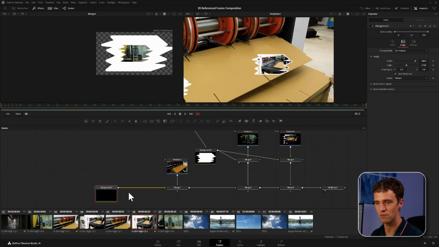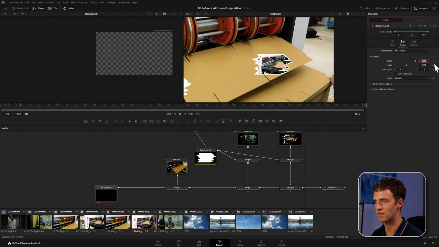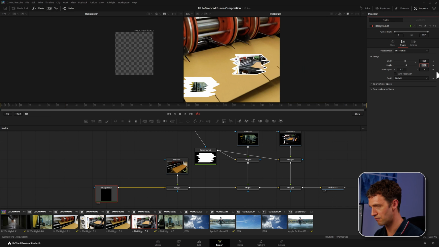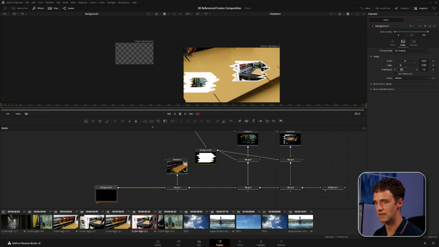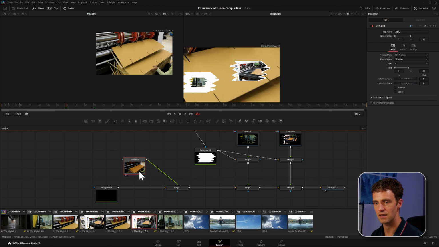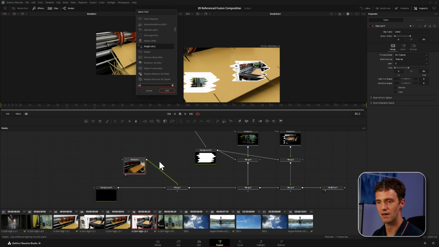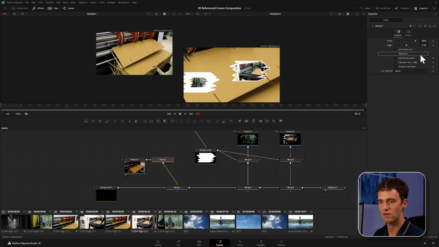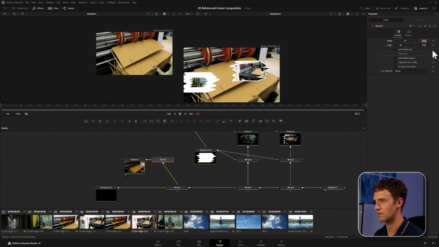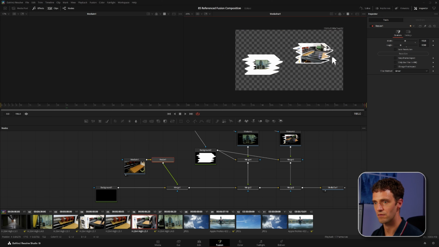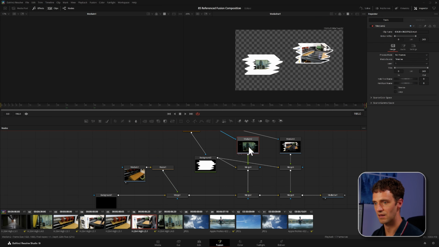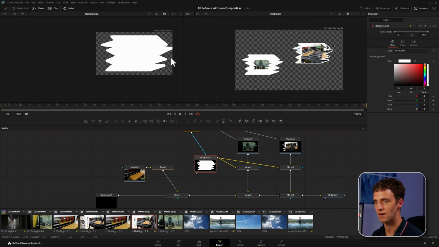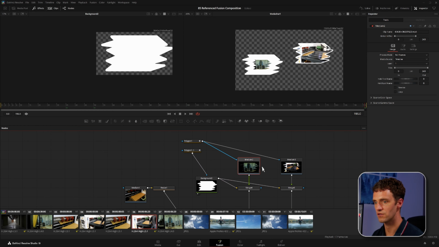One thing I could do is put resize nodes in there or set this resolution manually, 1920 by 1080. That's one part, and the other one is this one here. And if I put a resize, because this will always come out in HD resolution, I can also fix this, and now it's pretty much good again, except for here where we still have something in the wrong resolution.